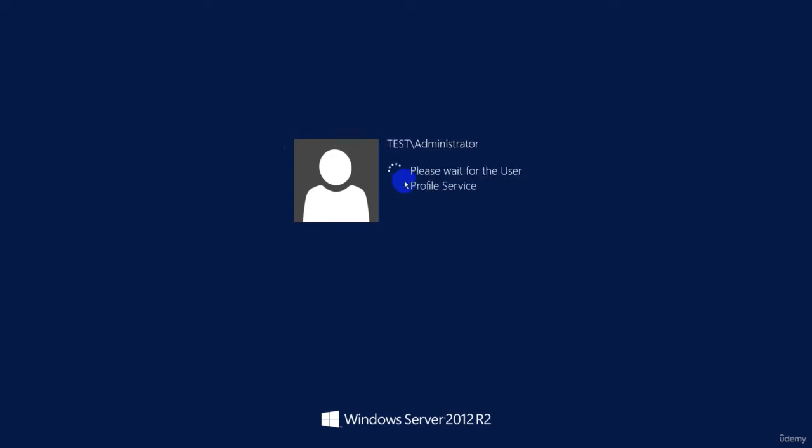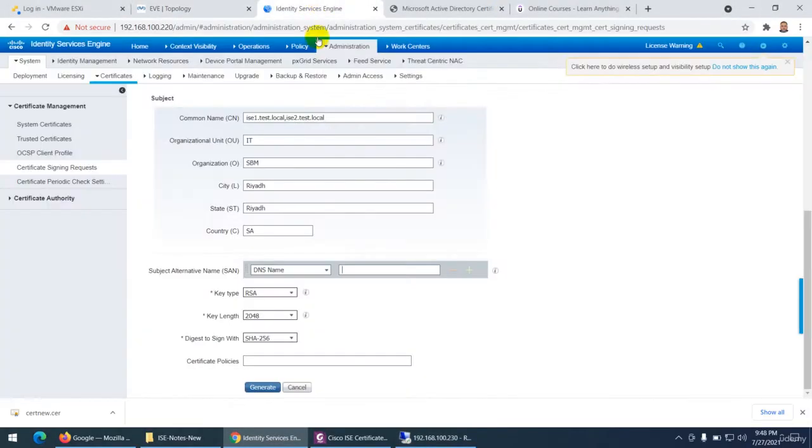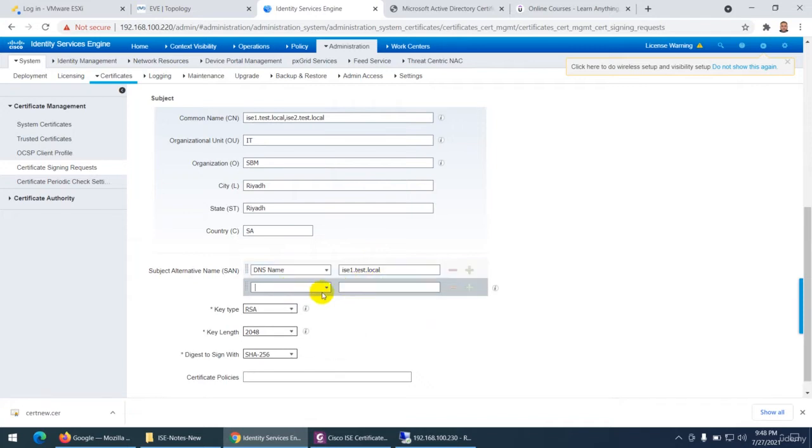abc@12345. Okay, and until it logs in, I need to go back, and this should be ISE1.test.local. Okay, and click on this plus button to add another one, and it should be DNS, and let me copy this one and paste for ISE2.